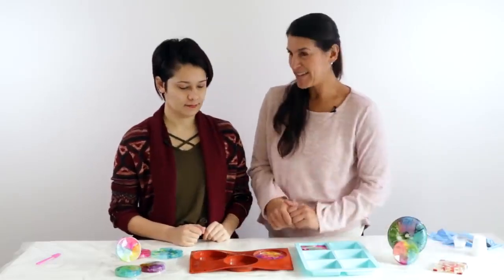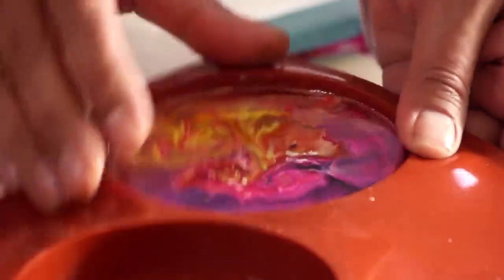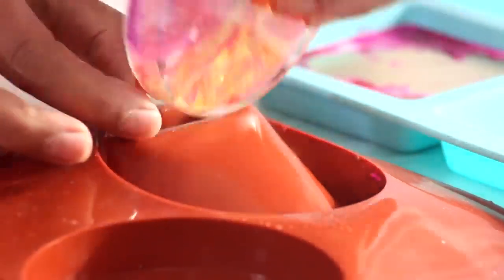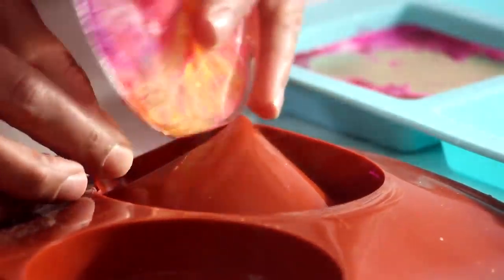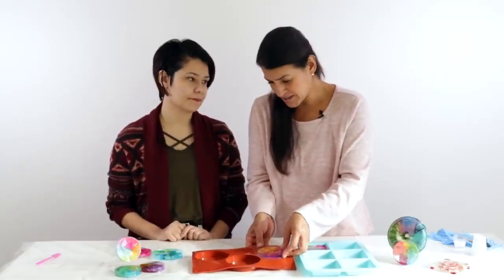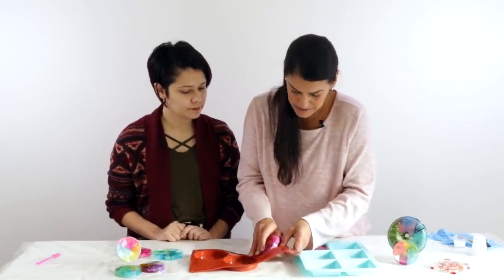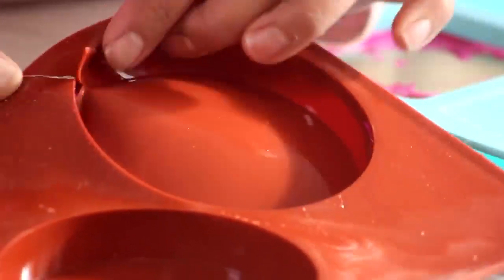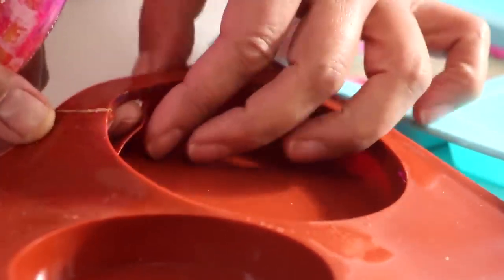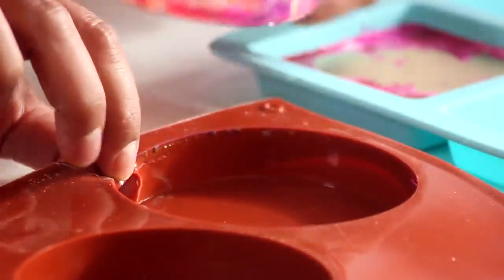So I am going to reveal the next one. These two came out of the mold quite easily. This one, if you'll notice, I'll just pop it out. It actually stuck to the mold at the corner here. See? I think one of the reasons why is that it was filled up quite high, almost to the top, and the edge of it was right on this kind of weak spot, right at the neck or the collar, at the seam here, which is a bit weak, and it ripped.